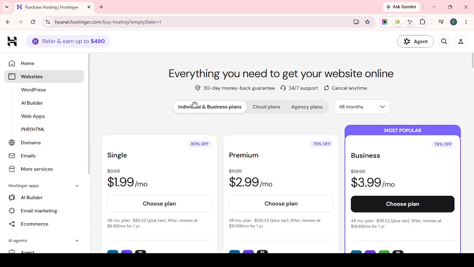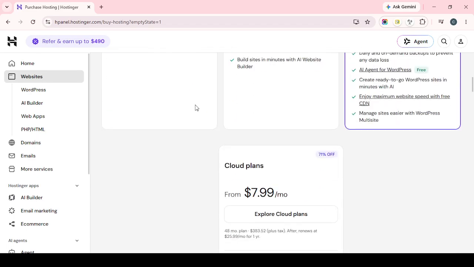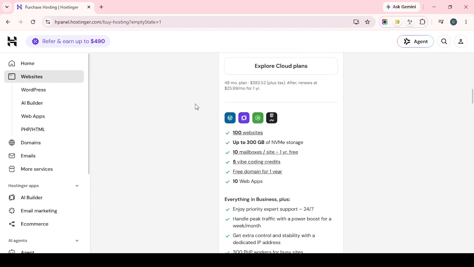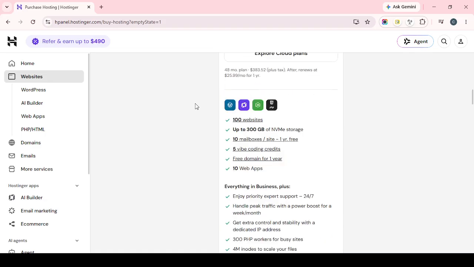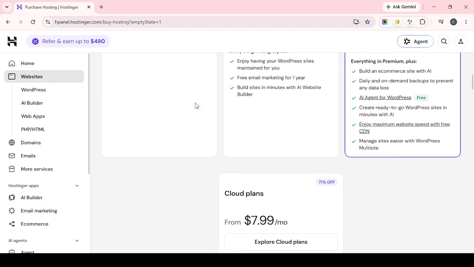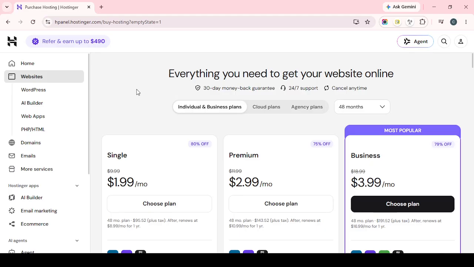Next, enter your domain name in the field provided and then select the hosting plan where you want this website to be placed. Make sure you choose the correct plan, especially if you manage more than one site or more than one hosting subscription. This step tells your hosting account which domain should be connected to which hosting space.